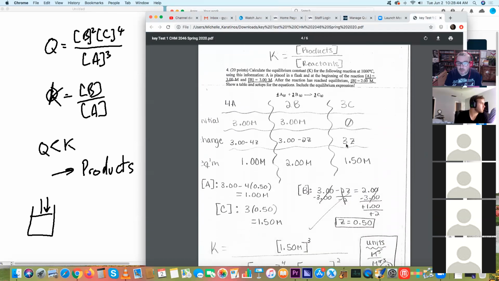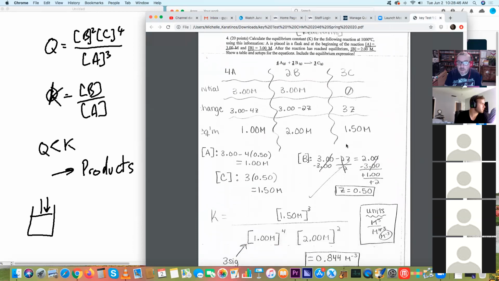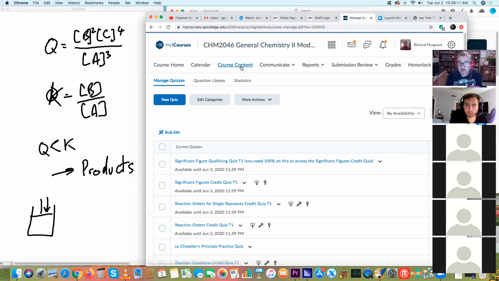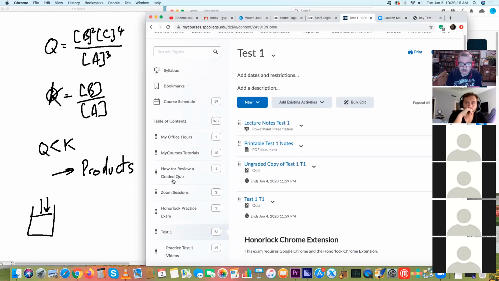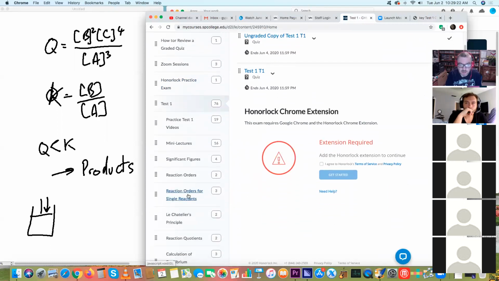All right, so now we're going to look at question 4. And this is the one where we're dealing with the different things that are happening when we start off with a certain concentration of reactants, and then we have an equilibrium concentration of something. It could be a product or a reactant. And we're trying to determine what the value of K is based on that data. Now, I'm not going to go through the whole background here because I really want you to go through that. I really just want to handle the actual mechanics of the problem today.